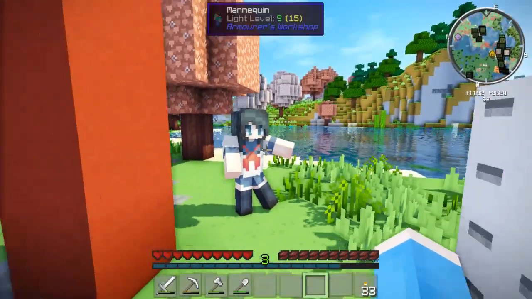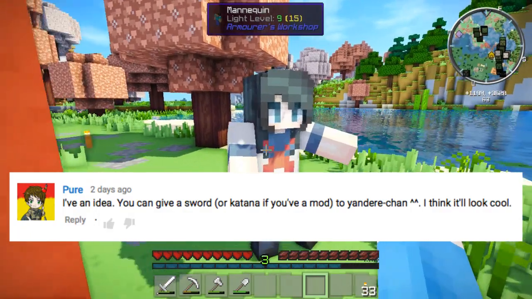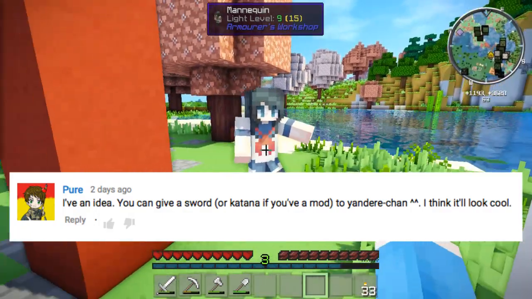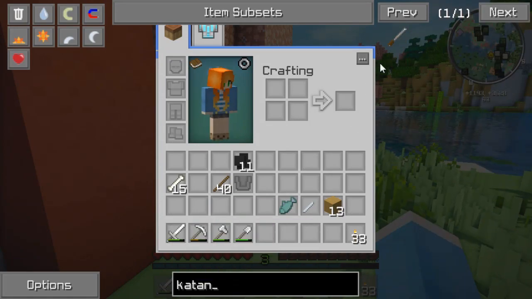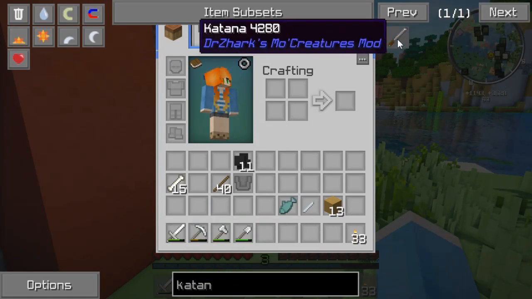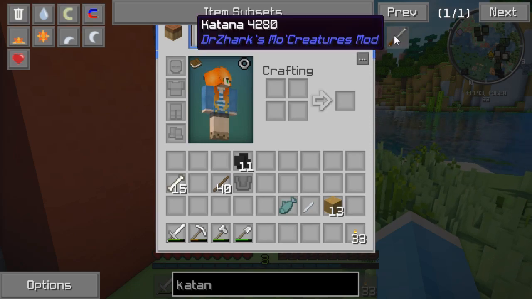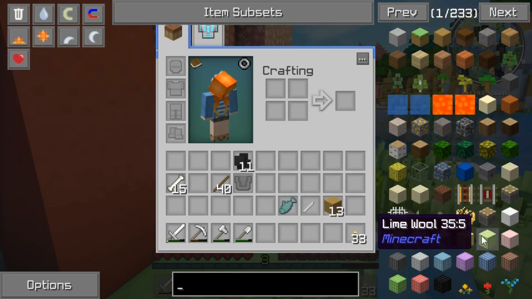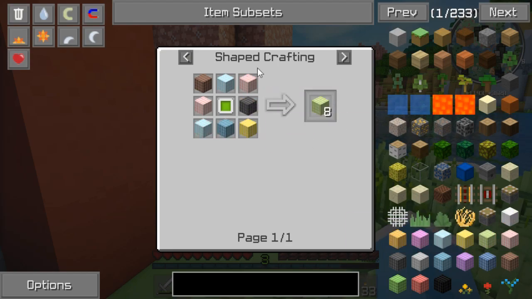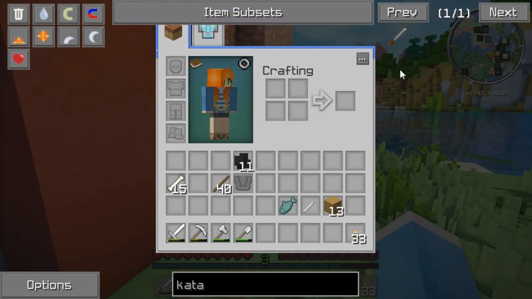Okay, one of you guys said in the comment section down below that I should give Yandere-chan the statue, or the mannequin of Yandere-chan, a katana. So let's go ahead and see. I believe there are katanas in the mod. Okay, so how do I make the katana though? Okay, is this not working? Because if I click on something, it should tell me, yeah, you get this by... Yeah, it tells me, so it's not letting me know how to make a katana? Can I not make the katana? I can't make a katana.